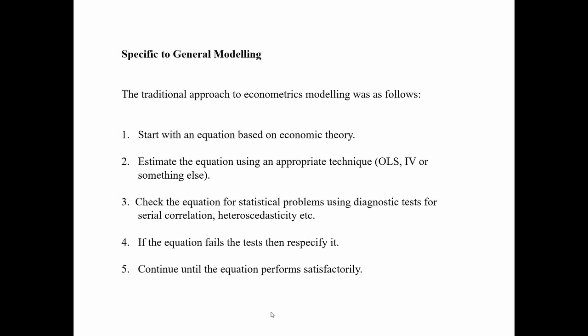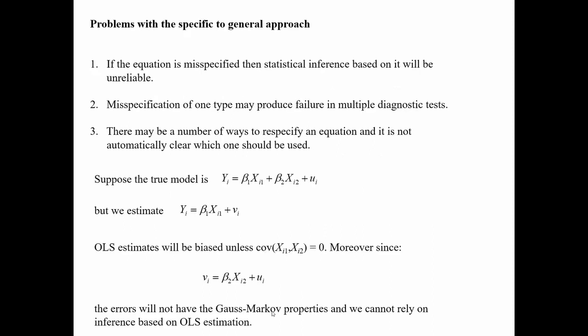The problem is this is not necessarily the best way of approaching econometric modelling. There are basically problems with this approach. First of all, the basic problem is that if the equation we estimate is misspecified, then statistical inference based on it will be unreliable. If we've got, for example, serial correlation in our equation, we know that t-tests and f-tests based on that equation are going to be unreliable. They're not going to have the correct distribution. Usually it's a matter of we've not estimated the standard errors of our parameters correctly.